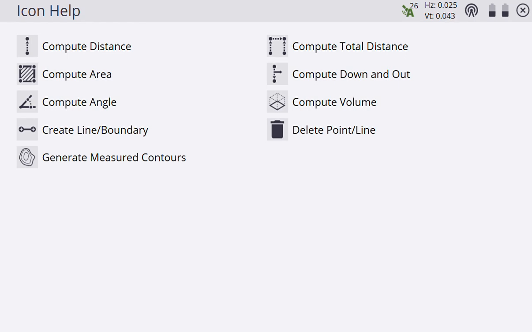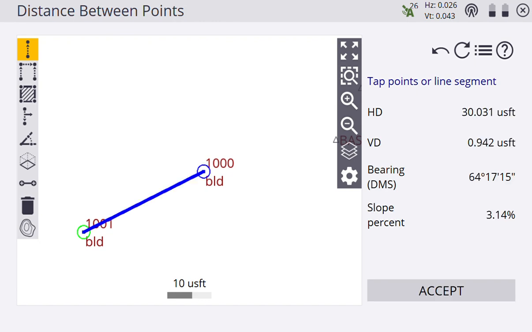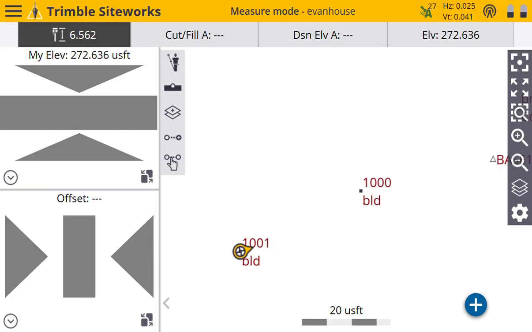Review and edit. Cogo, another really strong feature of this. Compute distance, we can check things if they're wrong. And who knows, I might be wrong, you know. 30.03, I'm okay with 300ths. We're going to overdig this 4 feet anyways. So now what I want to do, I'm just building a 30 by 30 pad for this particular house.